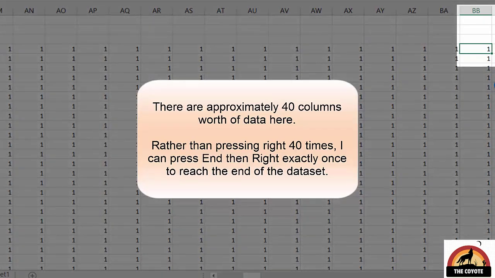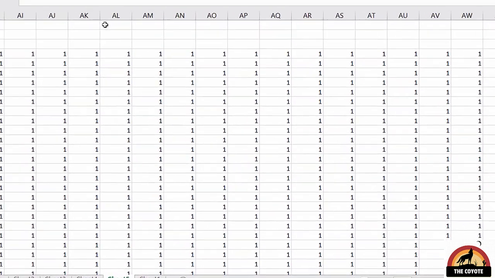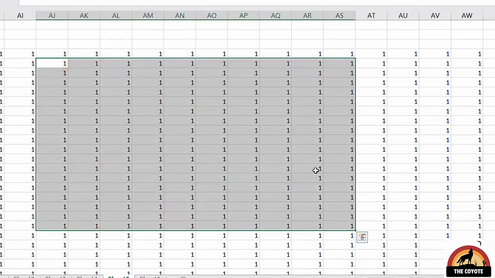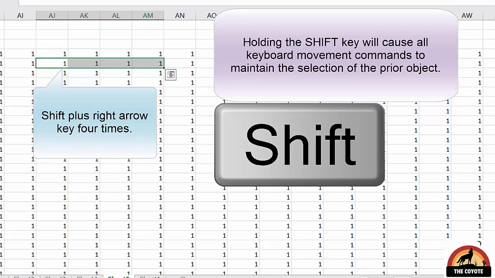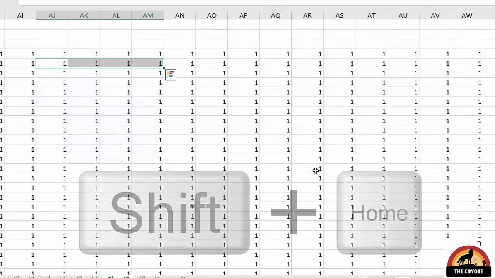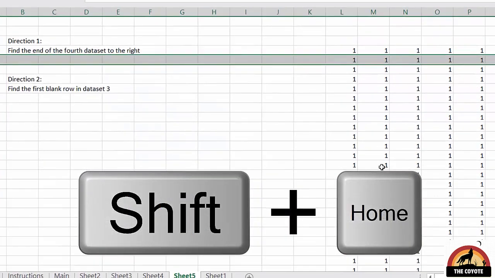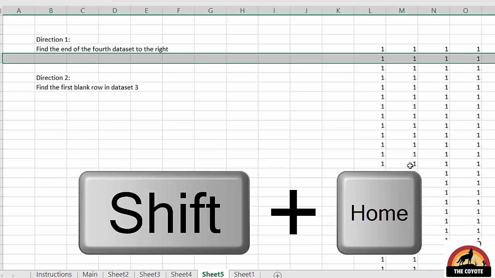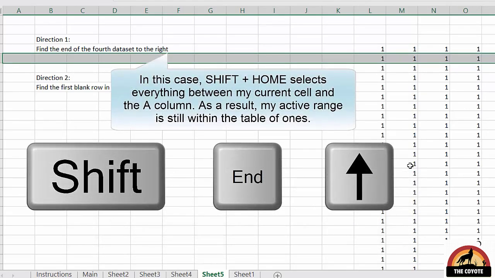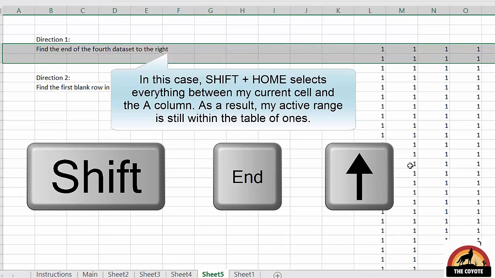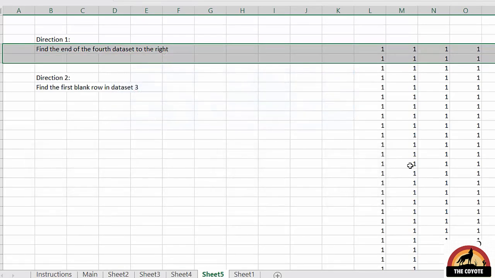Now what about selections? With a mouse, all you have to do is click and drag. With the keyboard, any key combination while holding the Shift button will result in the selection being expanded to include your command. For example, holding Shift down and pressing Home will select everything from the A column to where my cursor is. Similarly, continuing to hold Shift and pressing End and then Up will select the rectangle from A to the top of this section. In this case, the End only takes me up one row as there are blank cells beyond that row.